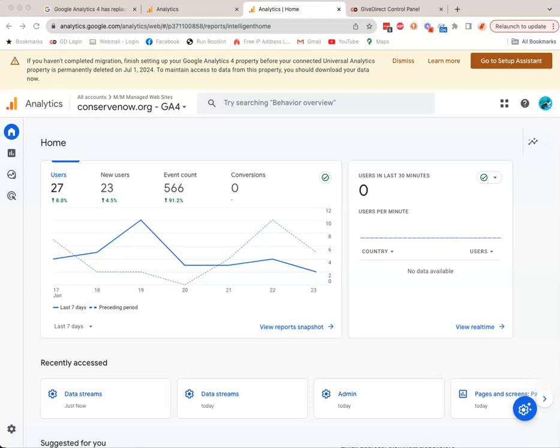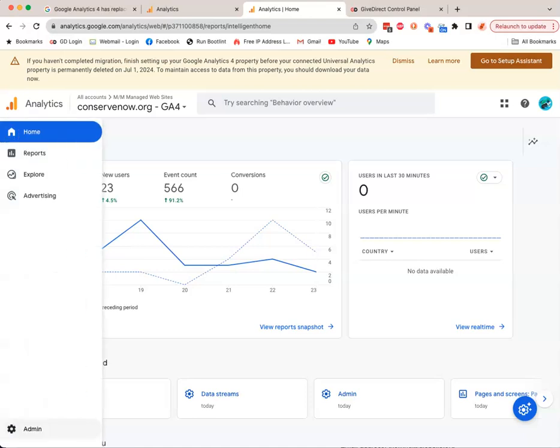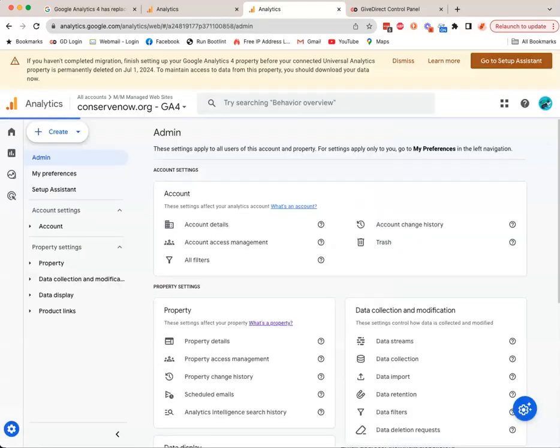From the home page, come down to the gear icon and click that, and then click Admin. From the Admin page, you'll look for data collection and modification. It's in two places. You can see it here in the sidebar for the navigation, and then you also have a pane for it in the main window. From either location, click Data Streams.